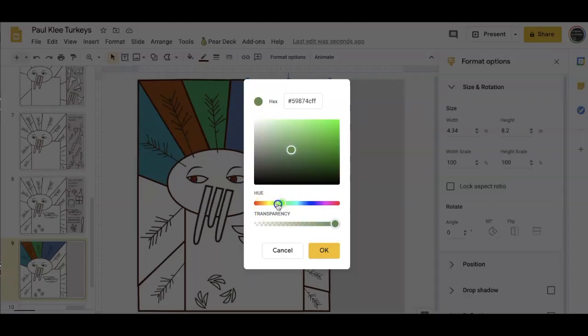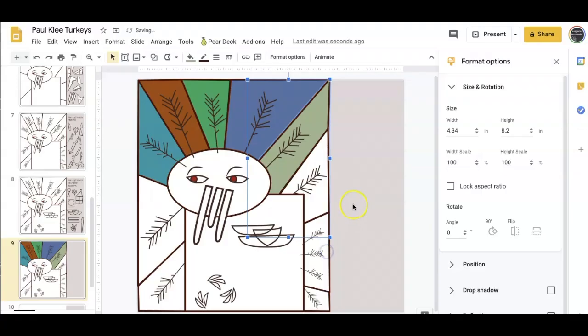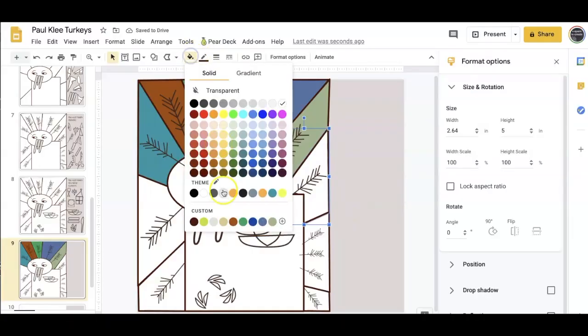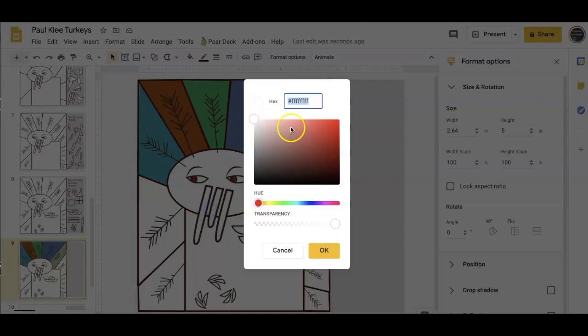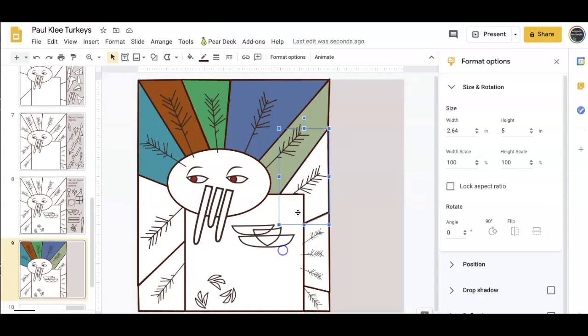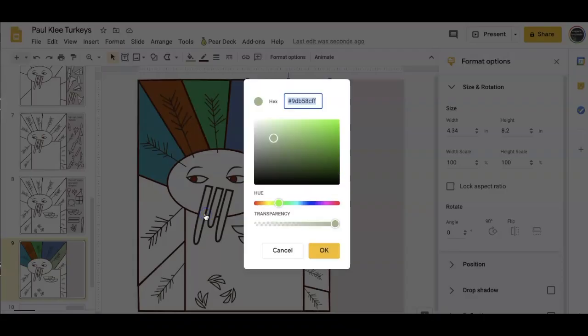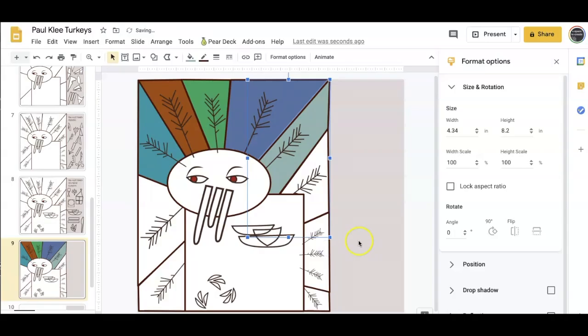The reason I'm spending so much time on color on this one is, again, because that is like the number one thing that Paul Klee liked to play with is color. And geez, guys, obviously I am not as good at color as Paul Klee because, you know, that's mainly the reason he's a famous artist. So you guys might be better, but anyway, I'm going to do my best. So adding colors.